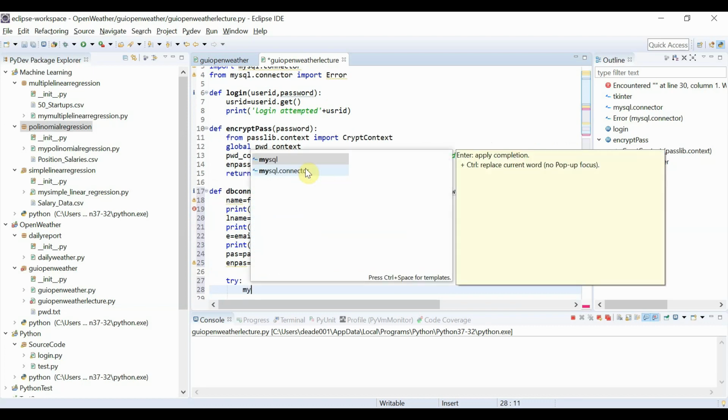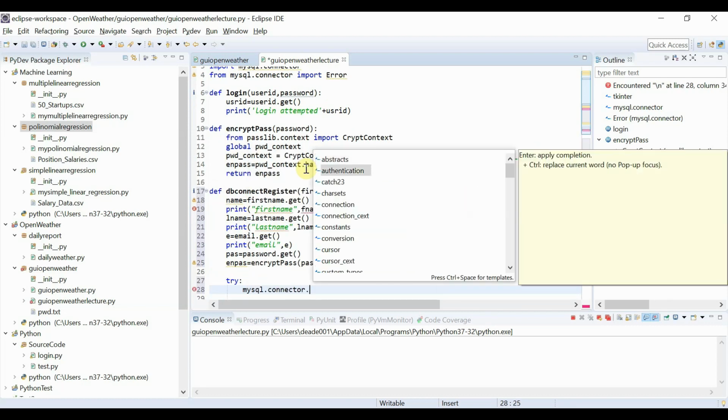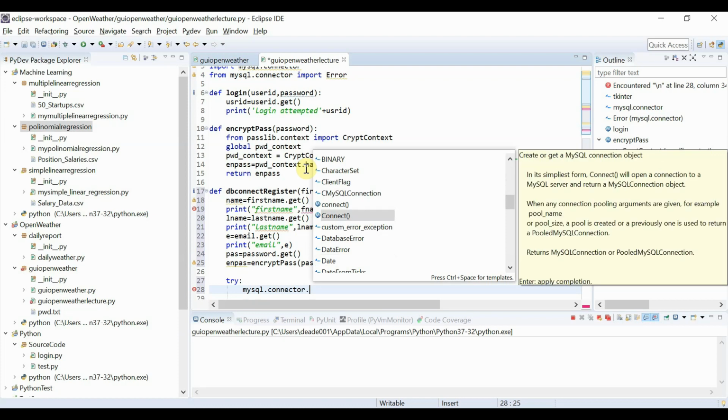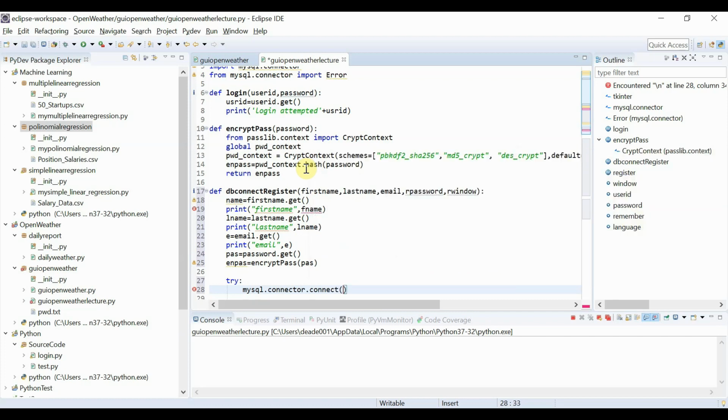For that, mysql.connector.connect method.